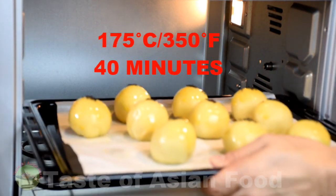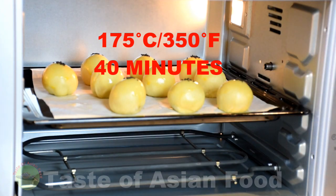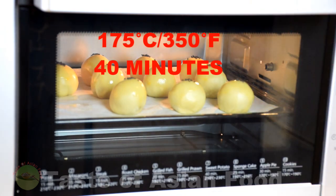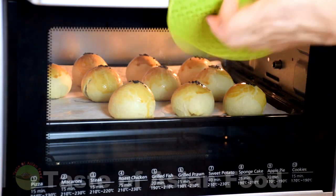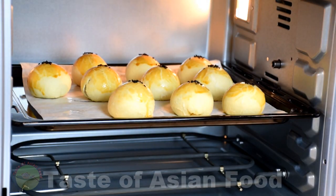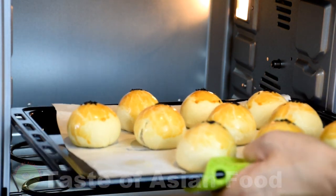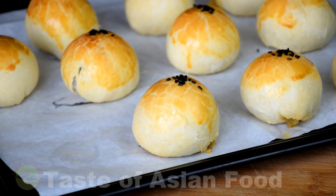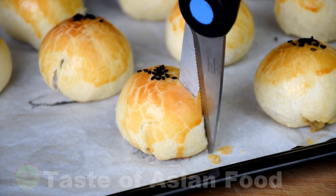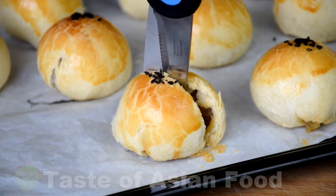Bake it at 175 degrees Celsius, top and bottom heat, medium rack, for 35 to 40 minutes or until it turns golden brown. Forty minutes is up, remove from the oven. That's how it looks after baking. Although it's still very warm now, I really want to show you how it looks inside.